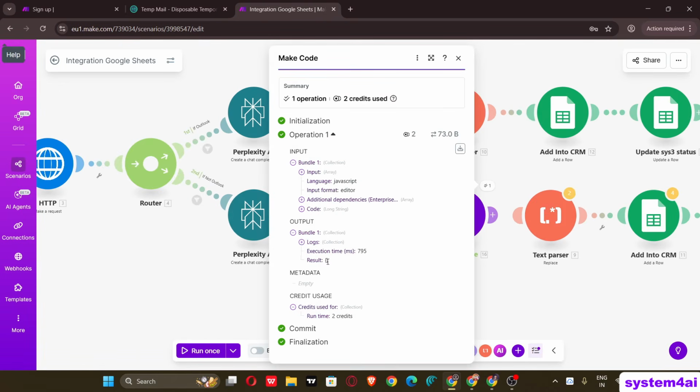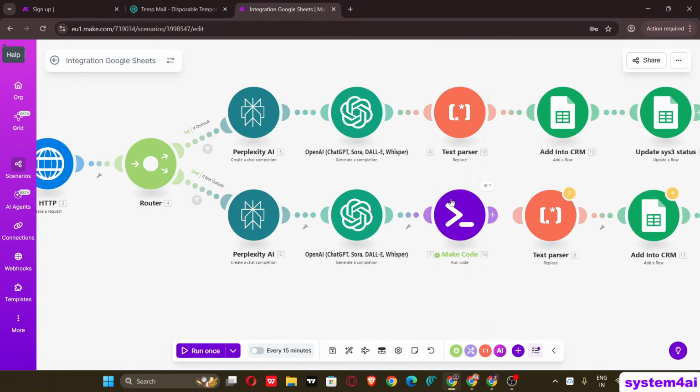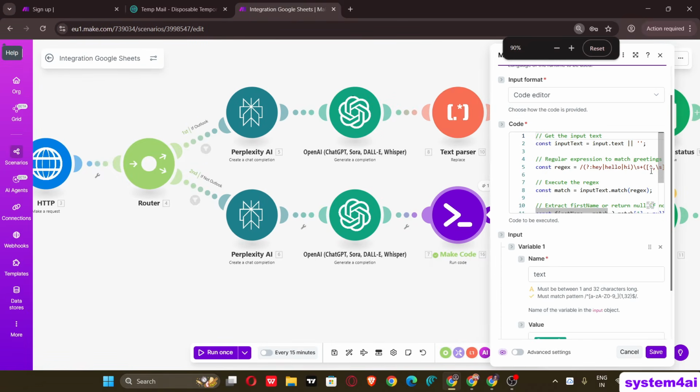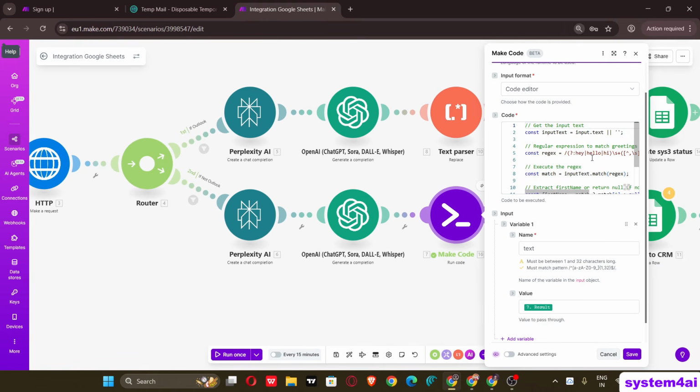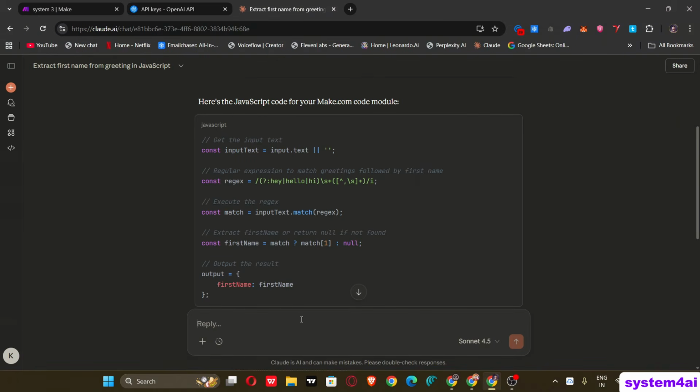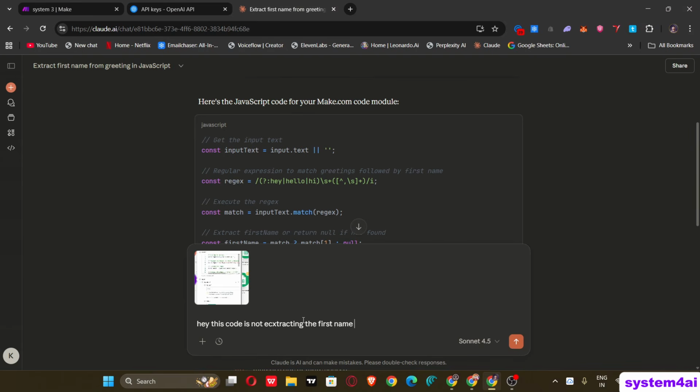Okay, we got the result as nothing. That basically means the code is wrong. Now we're going to tell this to Claude again and tell it to fix our code properly. I'm going to screenshot this and import it to Claude and ask where I went wrong. So: Hey, this code is not extracting the first name.